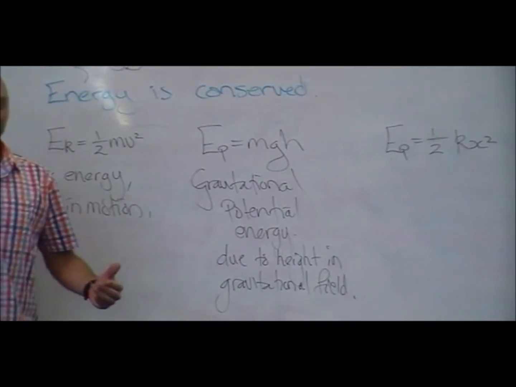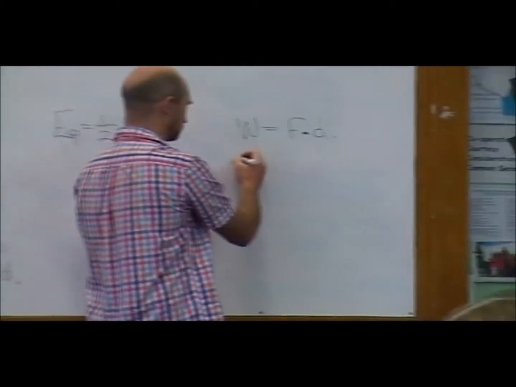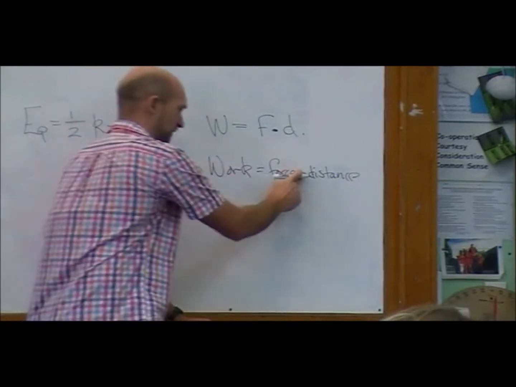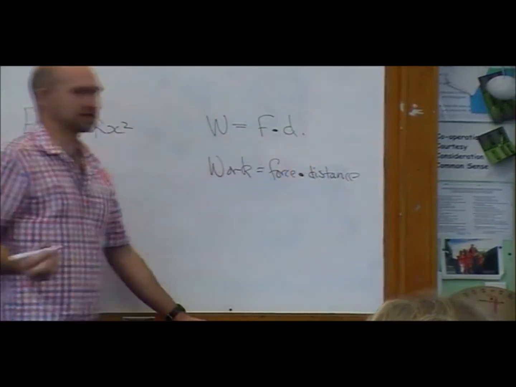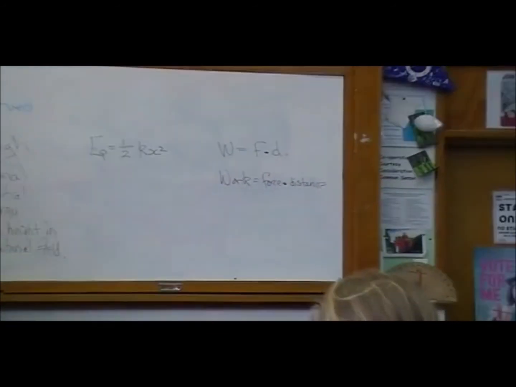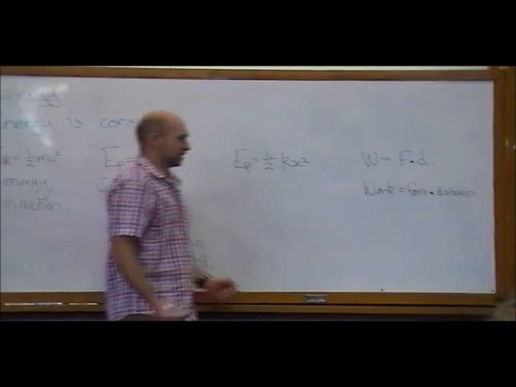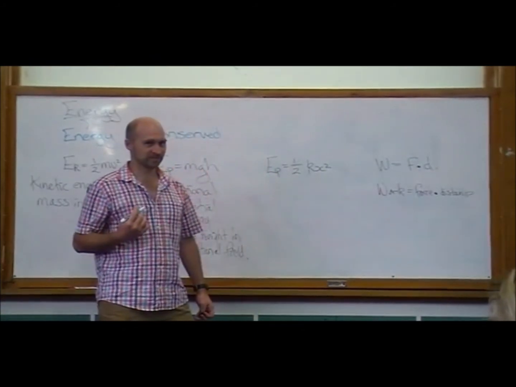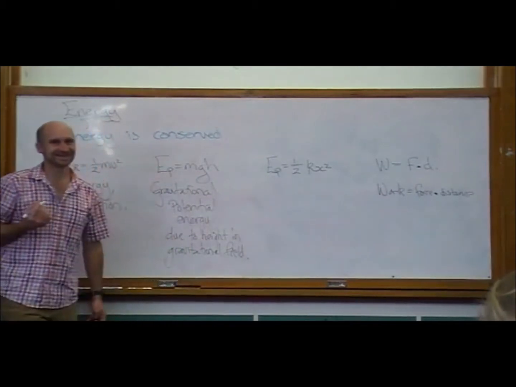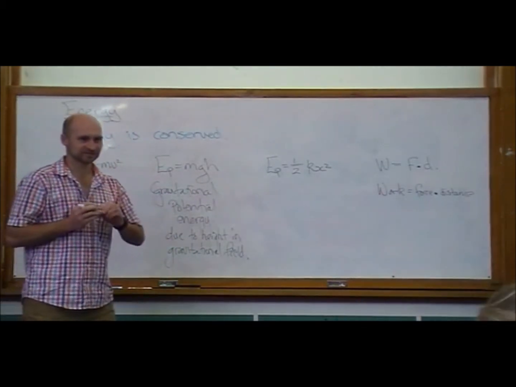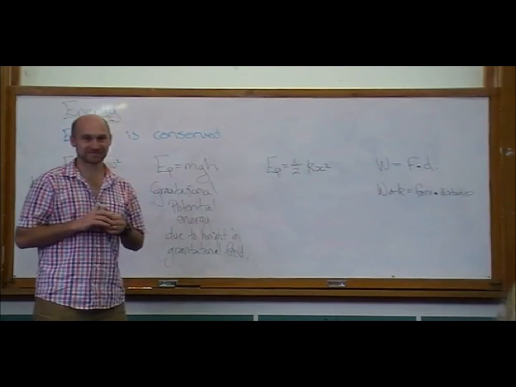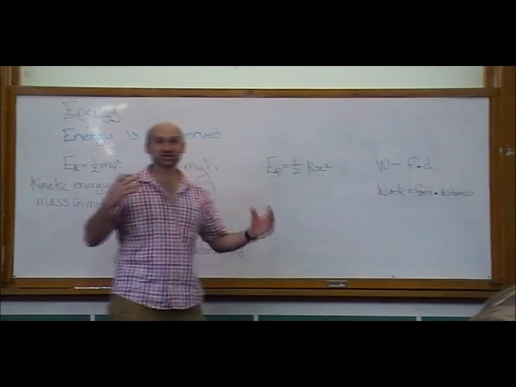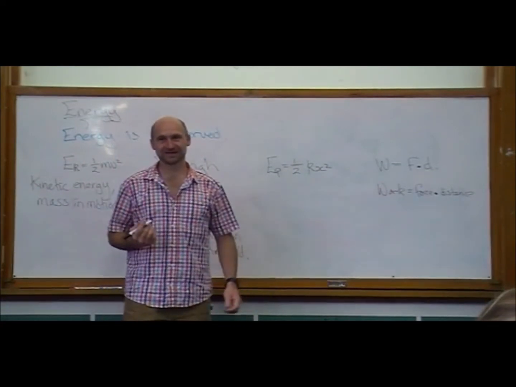The last one is what? Work. Force times distance. And the dot tells us that the force and the distance need to be in the same direction. Good. What is work? The amount of energy put into doing something. The amount of energy that's transferring something. The amount of force used over a distance. No. The amount of energy that's transformed from one form into another.